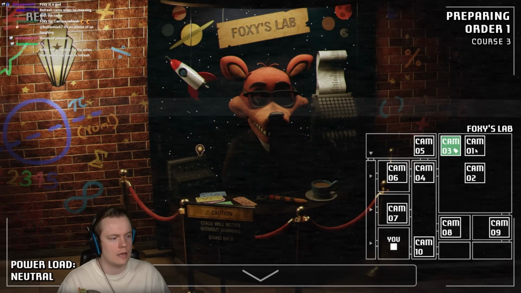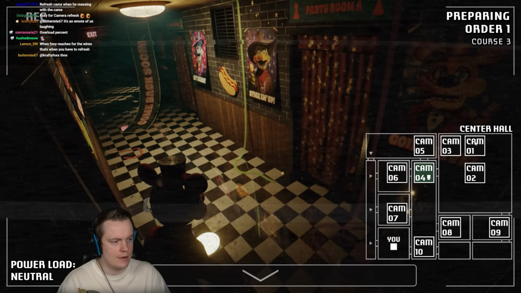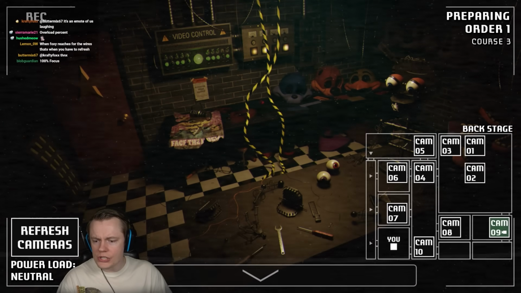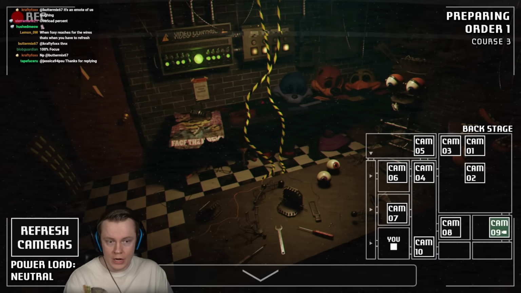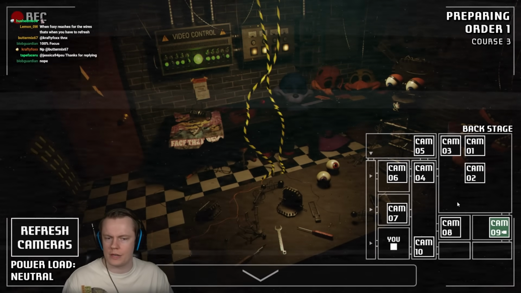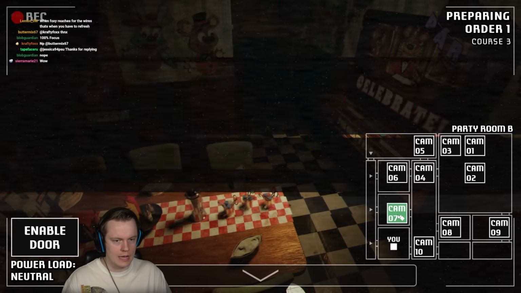Okay, hi there, Foxy brother. You dickhead. Okay, Freddy is out there. They're all there. I don't understand the refresh of the camera. Do I have to, like, randomly refresh it every now and then? Because I refreshed it when he was in the room, but then he broke it, and then I couldn't do anything. How does that work? How do I prevent him from being a dickhead?